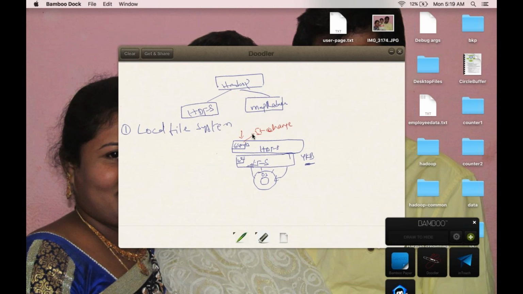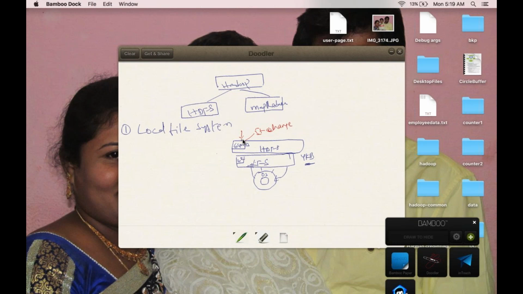We can change it. But while changing it, keep in mind that whatever data we are storing in the form of blocks has to be processed by a single mapper. It has to be processed by a single processor. If we change it to 1 GB, or 2 GB, what will happen? The 1 GB of data has to be processed by a single mapper, a single slot or single processor, which will take a huge amount of time to process.